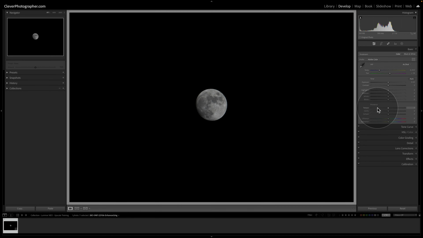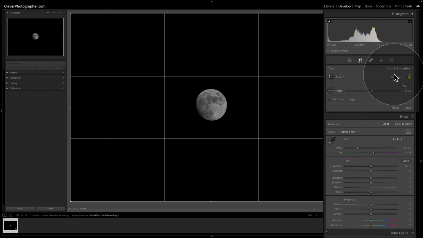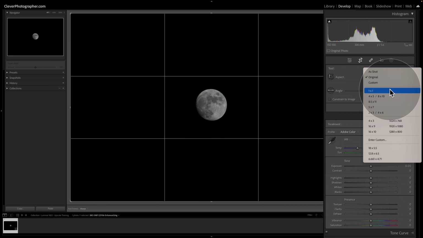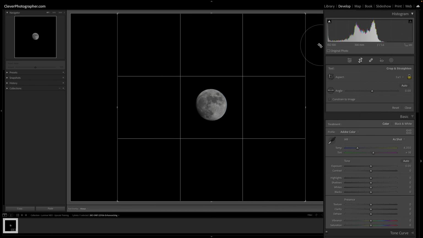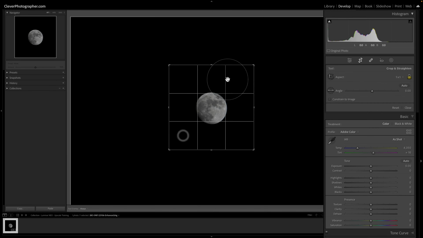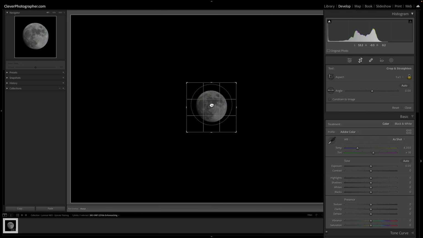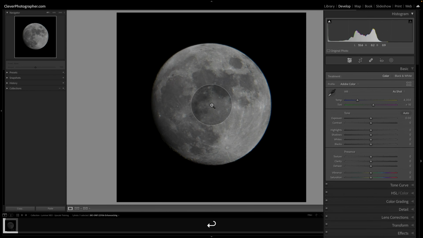So let's go into our main toolbar, click on a crop tool, and in our presets, click on the drop-down box and select the 1-on-1 square. Now we can use the corners of the crop and just adjust the position and the size of the crop. I actually want it even smaller, and let's end up with something like this. Making sure that we are in the center. Once we're happy, just hit enter.